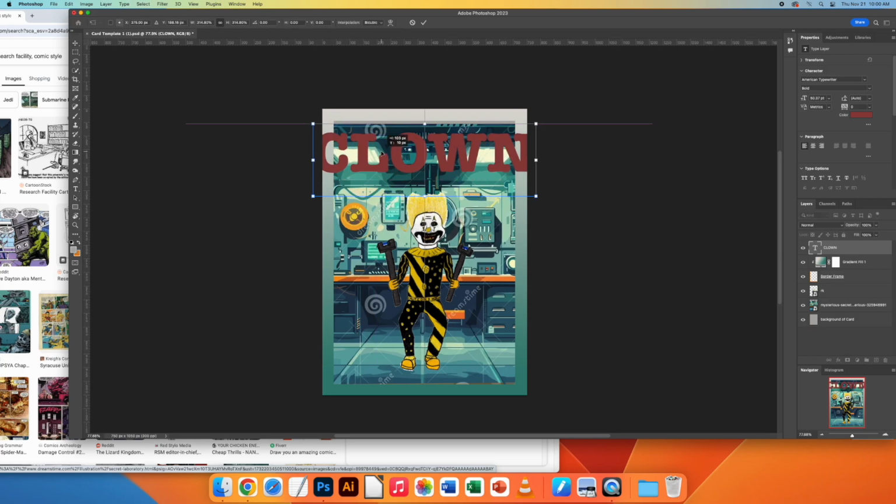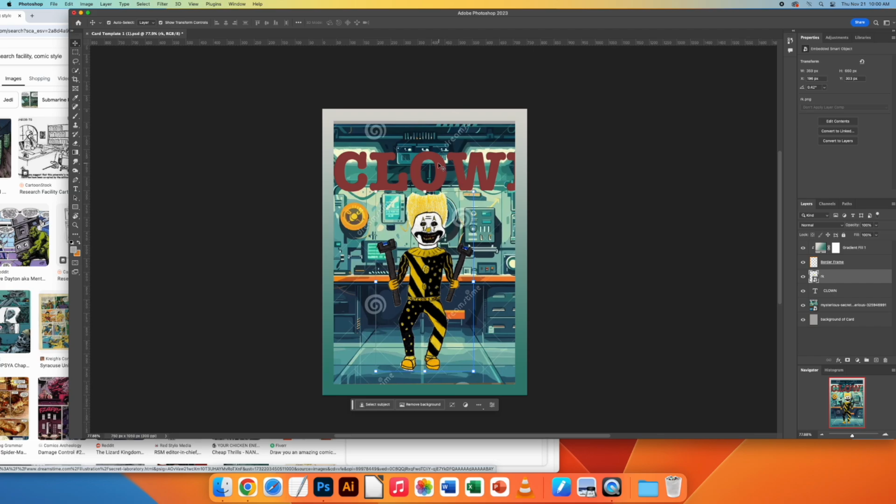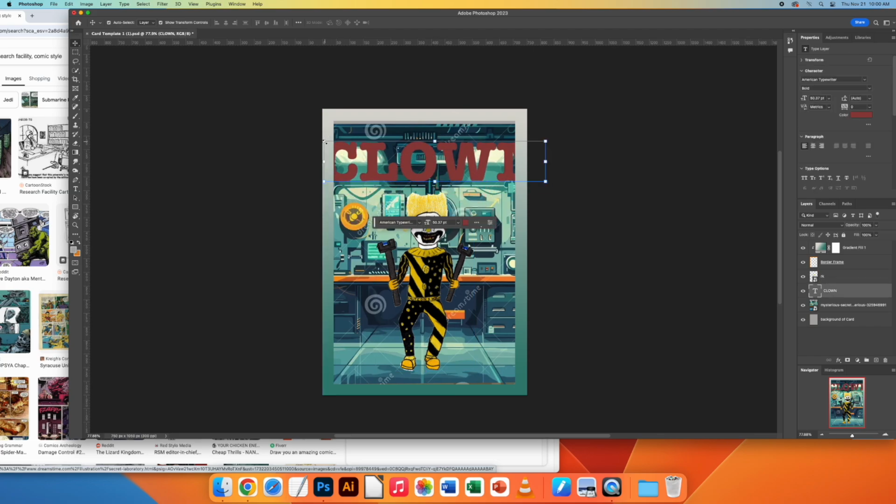Again, just like other files, my text layer appeared on top when I brought it in. I'm going to drag it below the frame so it's behind it, but I can put it anywhere I want. It can be in front of the frame or behind. And if I want it behind my character, I just have to make sure that I drag it behind my character layer so it's behind them as well. You can always edit your text down the road to change colors or anything.